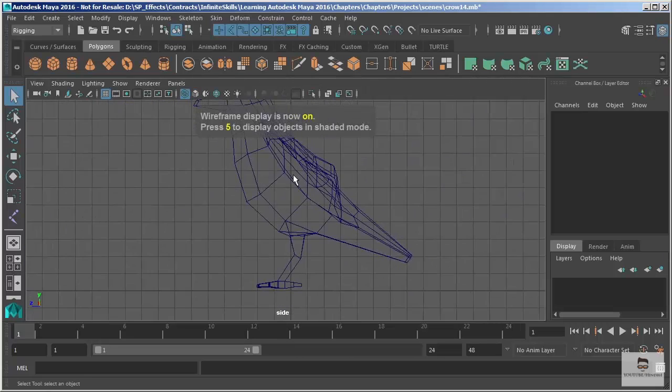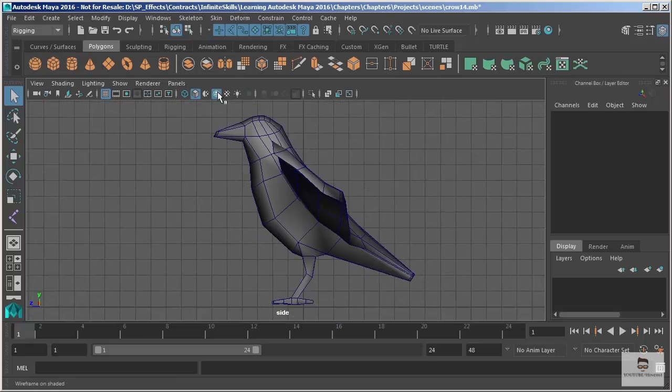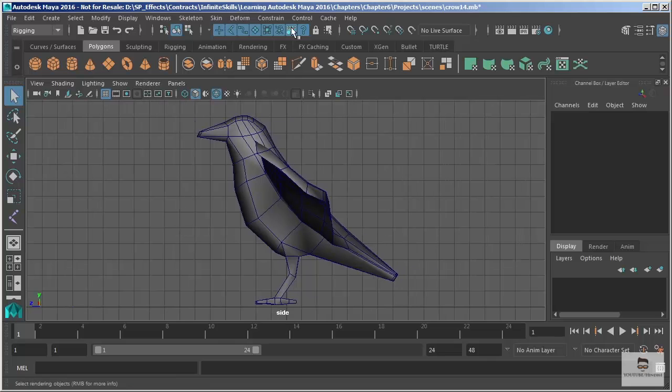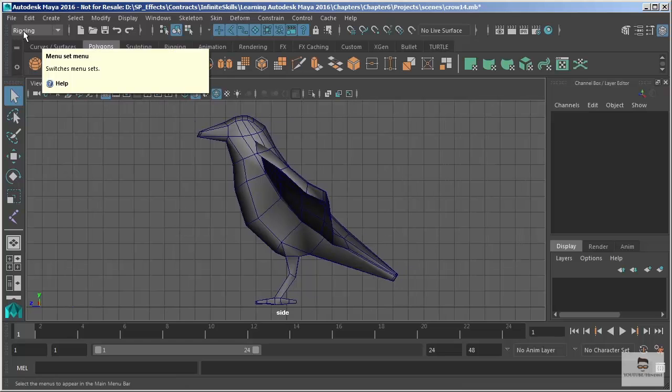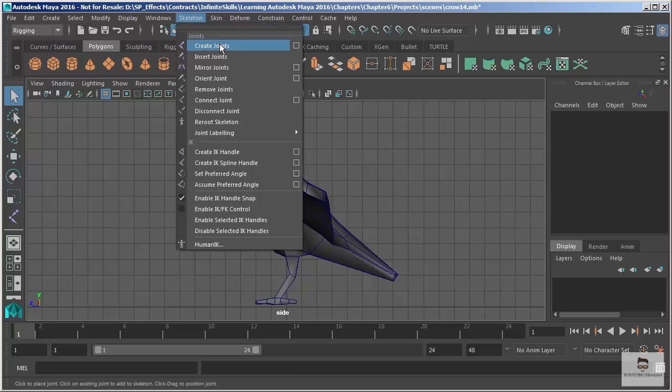Let's just zoom out back to shaded. Now I'm going to toggle the wireframe on shaded. That way I can see both. We'll make sure that we're in the rigging menu set, and we'll go to skeleton, create joints.